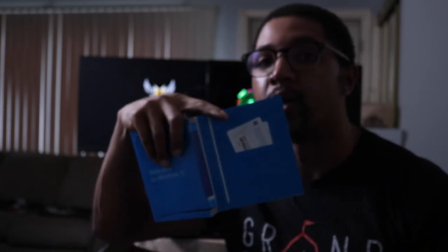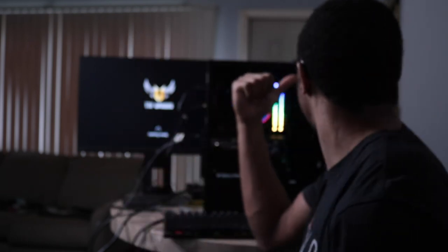My solution was to actually just go buy a physical USB stick of Windows 10 from Microsoft. It comes with a little card that has your actual product key on it. I went to Micro Center and bought an official Microsoft USB drive with Windows 10 on it, popped it in, and that's how you saw the Windows 10 operating system loading onto the computer. I highly recommend that if you're going to get a Windows operating system, just buy it directly from Microsoft — grab the Windows 10 USB flash drive from Amazon, Micro Center, Best Buy, or even Walmart.